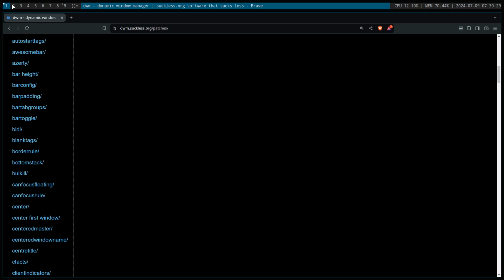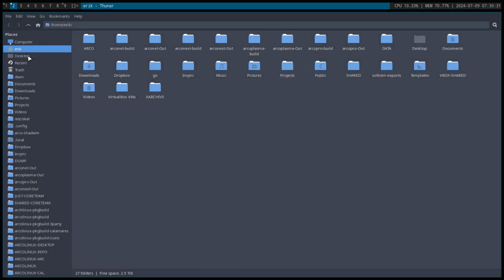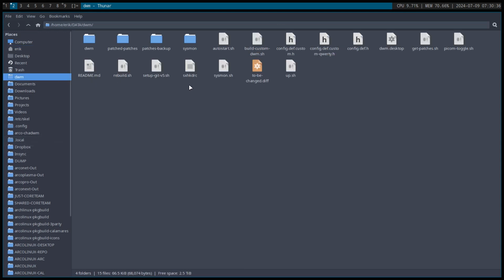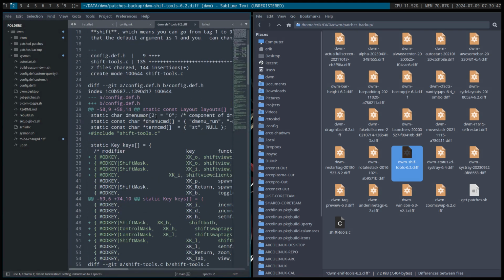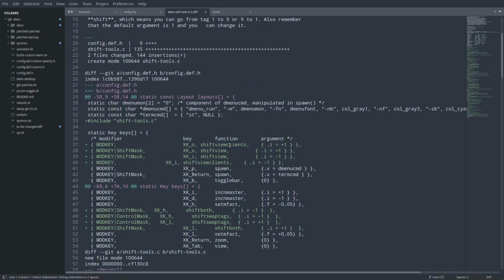There is something I'd like to add to our DWM, which is here, and the patch that I want is dwm-shif-tools. Basically, why I need it is the super tab, moving from tag to tag, or super shift tab from left to right and back, and alt tab as well.